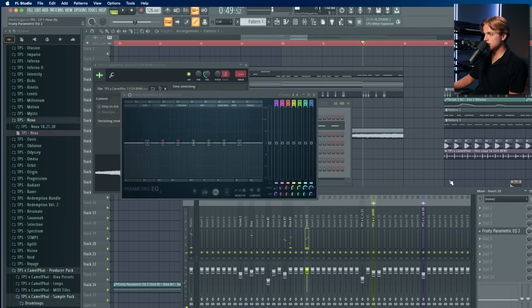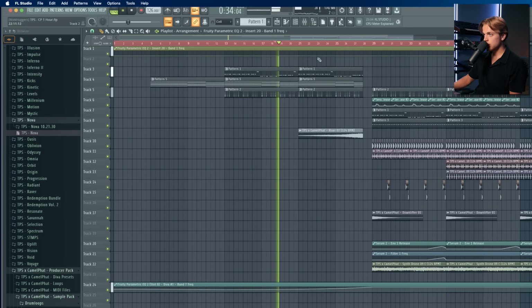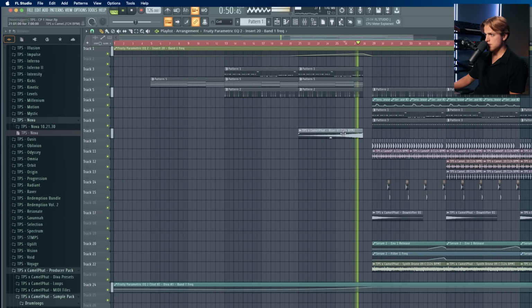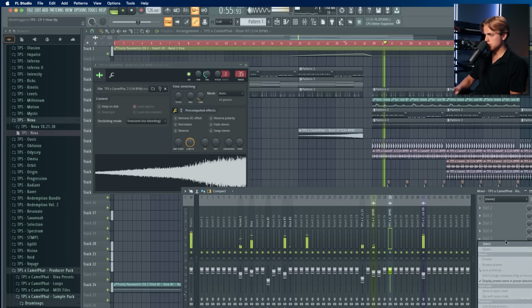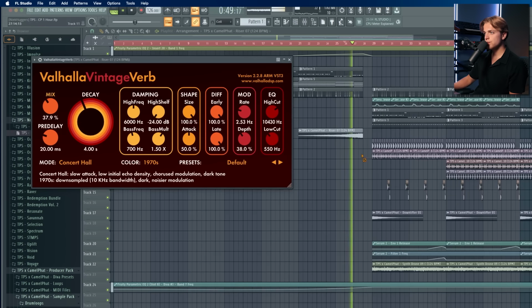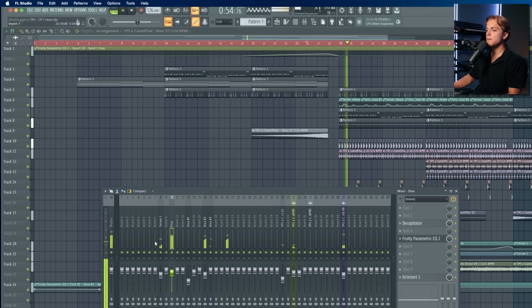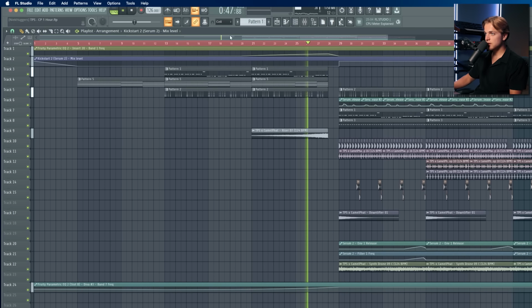Now create a filter, low cut, so we can get rid of the low end towards the beginning of the drop. Some reverb on the riser. And now let's make sure to get rid of the kickstart right here.